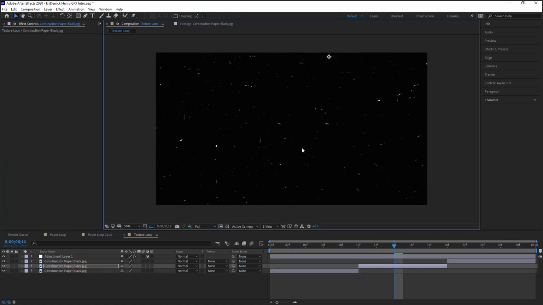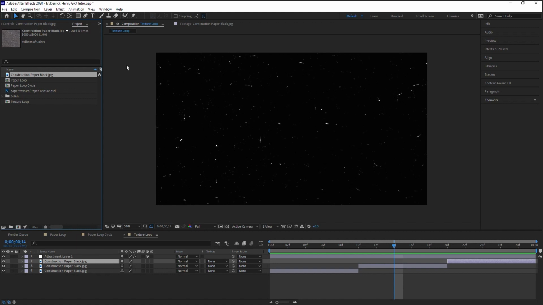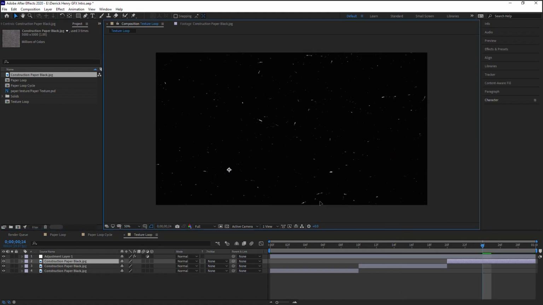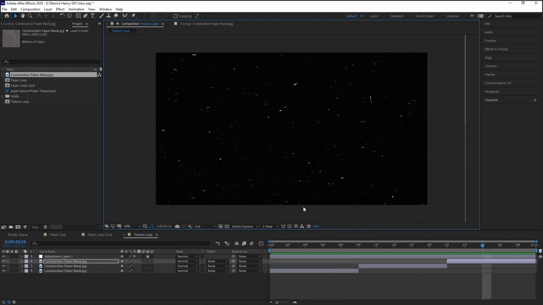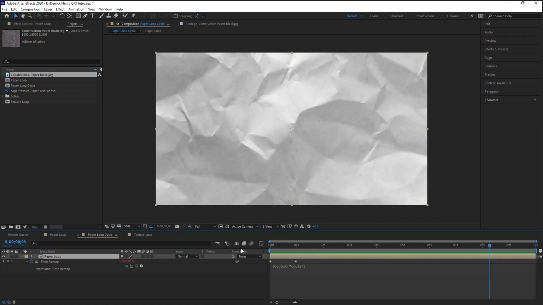And now let's reposition this texture. I'm not going to rotate it. I'm not going to scale it because this is a very high resolution, 5,000 by 5,000 pixels. There's no need to scale it. Let's just simply move it around. Looks good. And let's play back. There you go. Now to loop it, just do the same thing. You can either make copies or use this expression that I showed you to loop it.